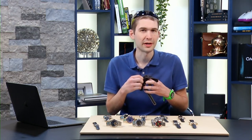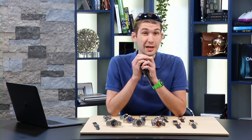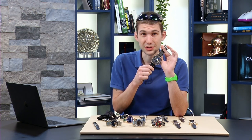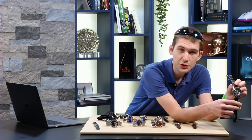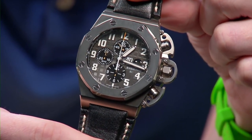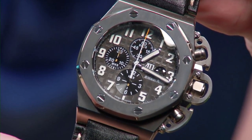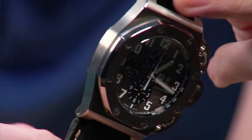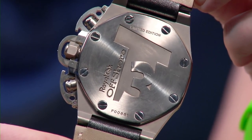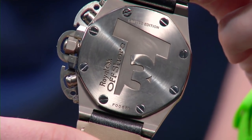Let's talk about a Royal Oak that's perhaps better suited for aquatic endeavors. Remember when there were only three Terminator movies? When this came out, Arnold Schwarzenegger was more interested in politics than theatrics. This is the Audemars Piguet Royal Oak Offshore T3. When Arnold was on the campaign trail, 1,000 of these were made — split between a 250-piece white dial limited edition and this anthracite dial, which I prefer, in a 750-piece series.